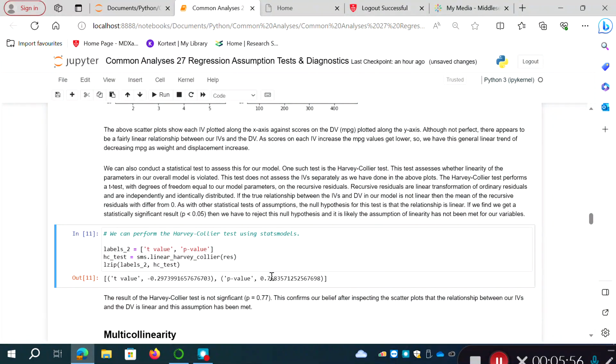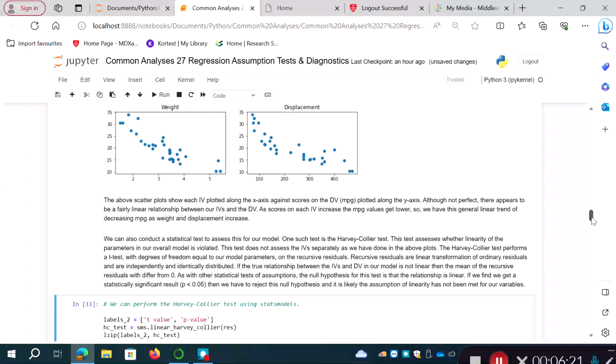We've also got this p-value to help us interpret it: 0.77. The result of this Harvey-Collier test is not significant. So p is equal to 0.77, and this confirms our belief after inspecting those scatter plots that the relationship between our IVs and the DV is linear, and we've safely met this assumption for fitting a regression model.